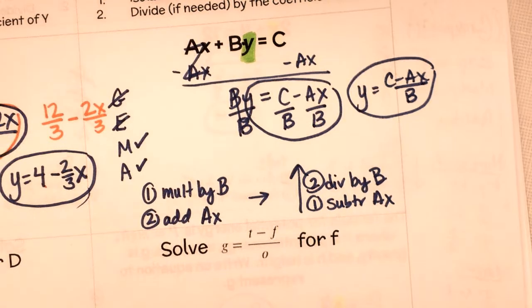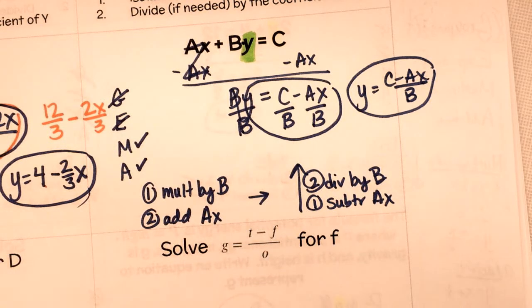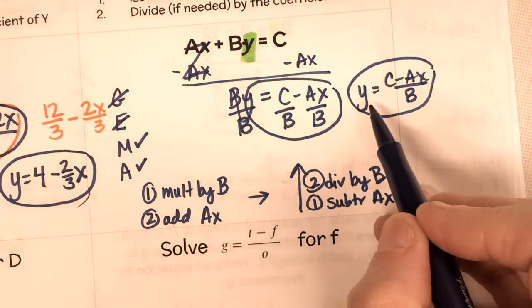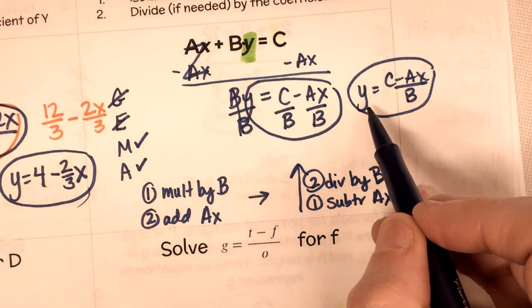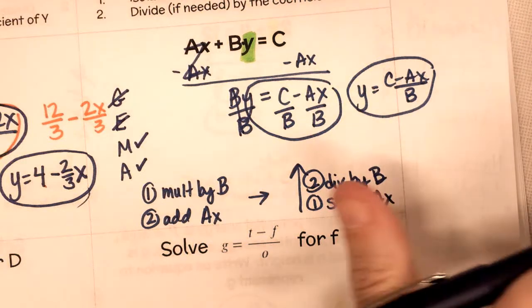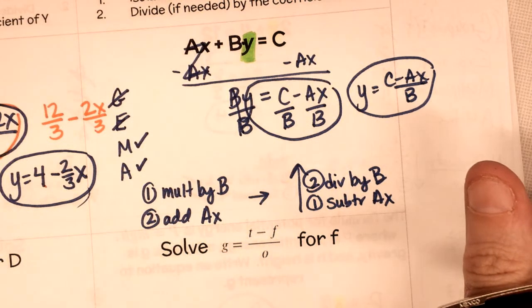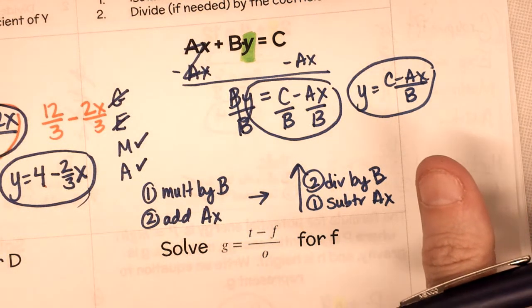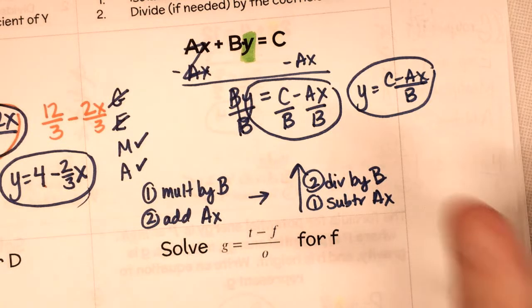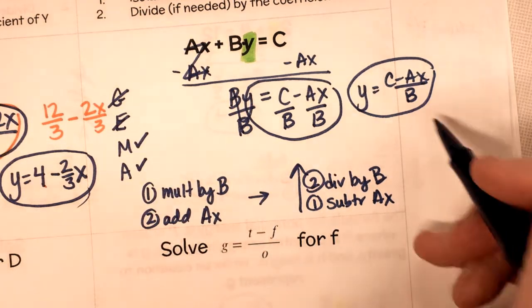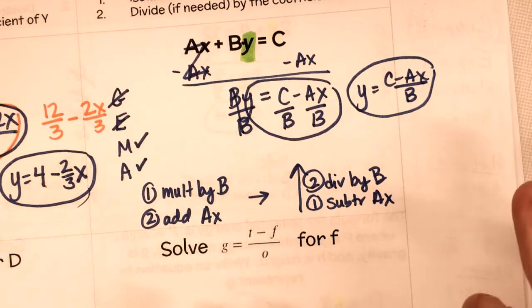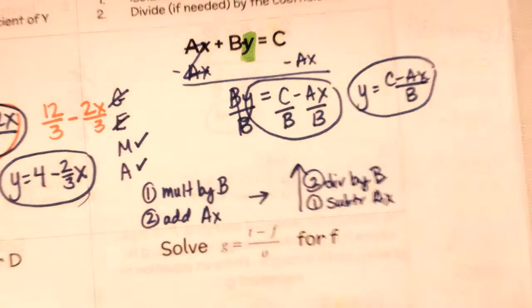Now, question. How many of you are kind of freaking out about this because you're like, okay, now what? Now you circle it and you move on to the next question because you're done. Is y by itself? Yeah. Then I'm done. There's nothing else to do. Once I get y by itself, I'm done. I don't have anything else to work, because this is the goal. The goal is, again, remember, we're not getting a single number anymore. Now we're kind of rearranging, we're manipulating the equation.